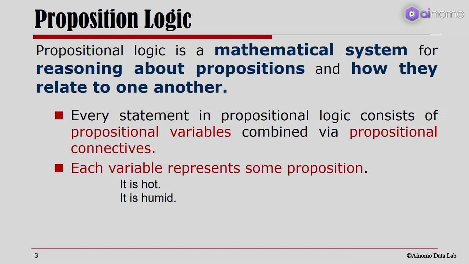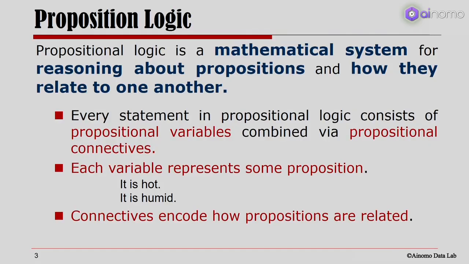If I want to now construct a more complex statement like if it is humid, it is hot, then I need to use connectives. So connectives encode how propositions are related. We started with two simple propositions, one saying it is hot, the other saying it is humid, and then using propositional connectives I could create a more complex statement like if it is humid then it is hot.